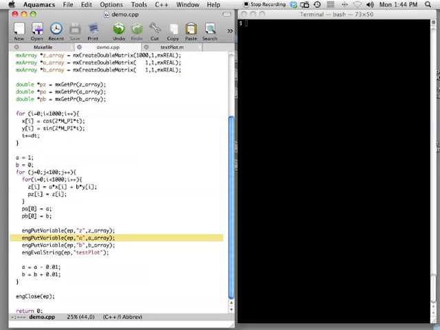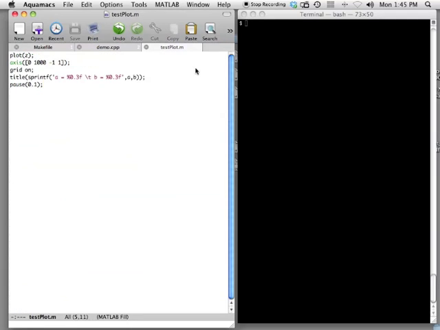Then I'm going to do the same thing. I'm going to put the A array and I'm going to put the B array. And then I'm going to run eng_eval string. So basically, when you get to this function, within these quotes, you can put any command that would be a valid command to type in at the MATLAB command prompt. So in our case, testplot is an mfile script that I've created for plotting my data. And over here we can actually see what that mfile is.